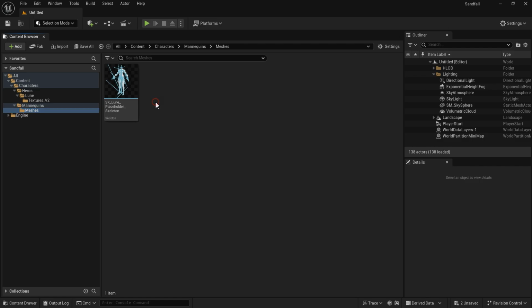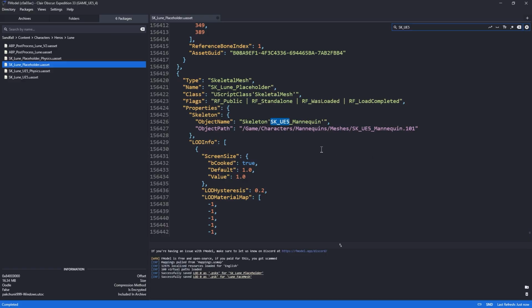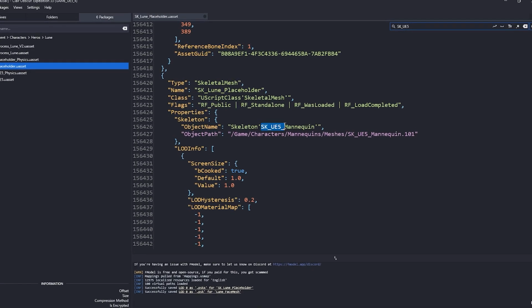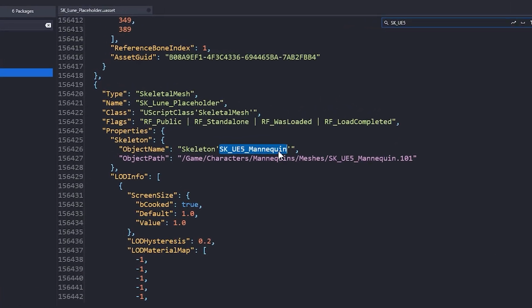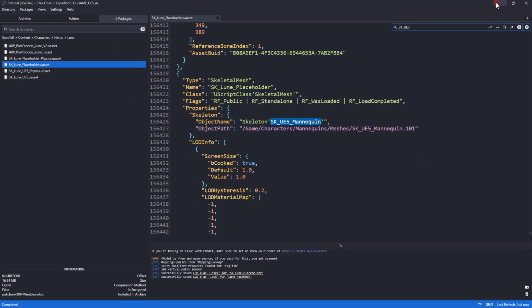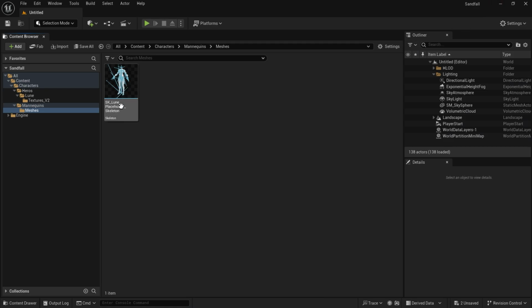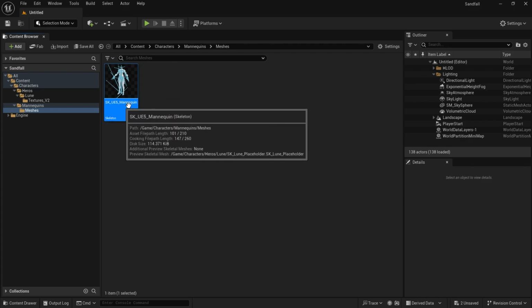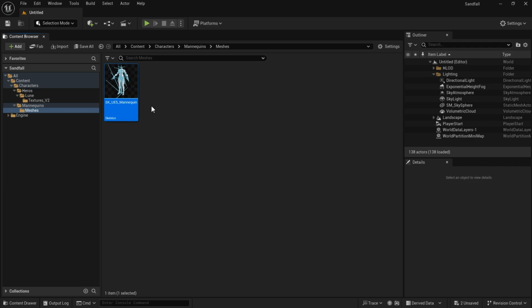Okay, go inside that meshes folder, and now let's change the file name to the original skeleton file name in Fmodel. So, bring back the Fmodel and locate the original skeleton file in the Info tab. This is the file name. Select and copy only this part. Ctrl+C. Then come back to Unreal, click on the skeleton mesh name, and paste it here using Ctrl+V. And done.